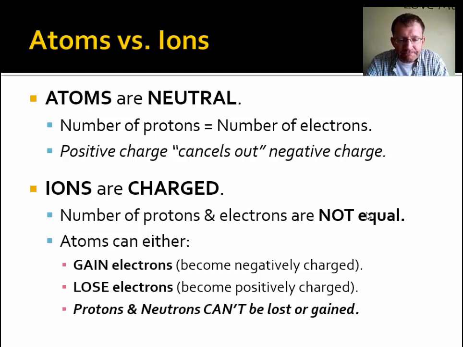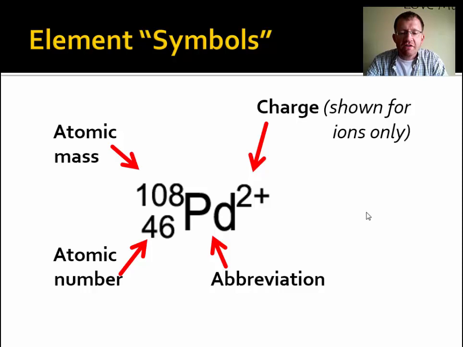Really important idea. As we look at an overall symbol, then you'll see this abbreviation, and we'll conclude with this for now. Notice in the middle you have a Pd. You can look that up on your periodic table. That's the element palladium. In the bottom left, you can see its atomic number is 46. That means it has 46 protons, and you can confirm that on your periodic table. In the upper left, you see that this particular palladium atom has a mass of 108, or 108 atomic mass units. So that's the number you'll see in the upper left corner when we abbreviate it in this form. And in the upper right corner, you see the charge. And you'll notice here I mentioned that it's shown for ions only. In this case, palladium has an overall charge of 2+.